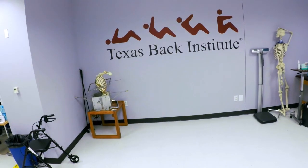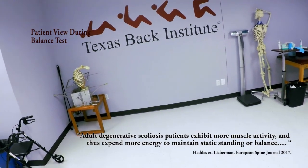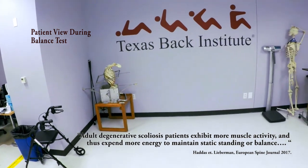If you watch the study being done, we're not just watching the gait, we're not just filming it. We're using electrodes that measure muscle and what muscle's firing and to what extent it's firing. And obviously your muscles with your bones stabilize you. So the question is, how much energy are you expending from your muscles as you walk? And what's the differential, or the difference, between when you have a deformity, scoliosis, where you're unbalanced and trying to balance yourself all the time, as compared to when you're corrected?